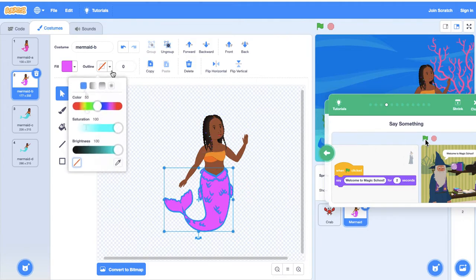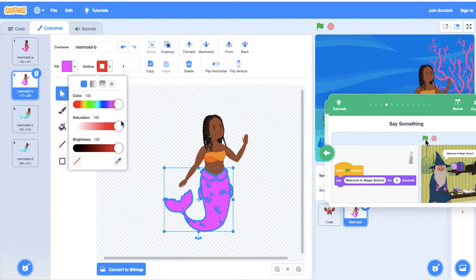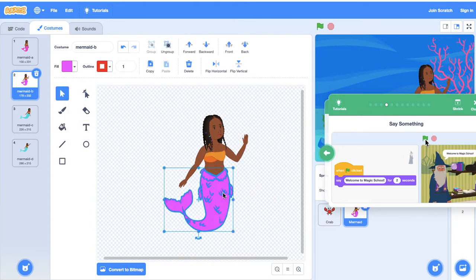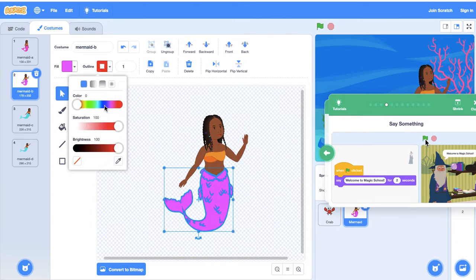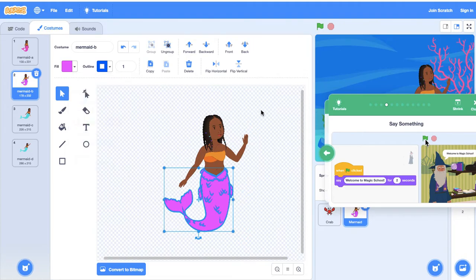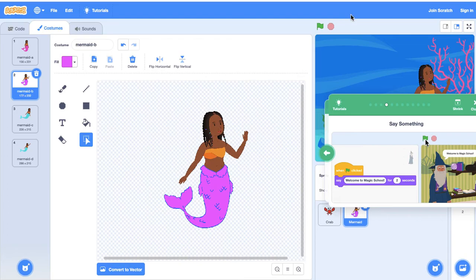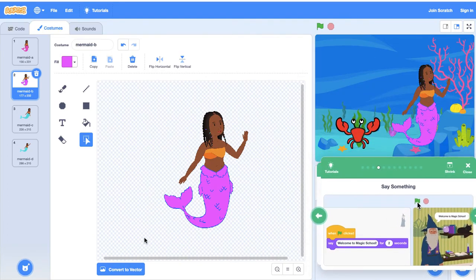Awesome. And I can also choose the outline. I can be like, oh, I don't want it to be blue. Maybe more of a red color would do. So it's in red, but that's a little bit hard to see, right? So I'm going to move it back to maybe a bluey color. Awesome. There we go, convert to bitmap, and then it's up there on the screen.